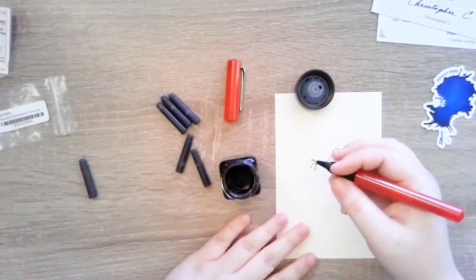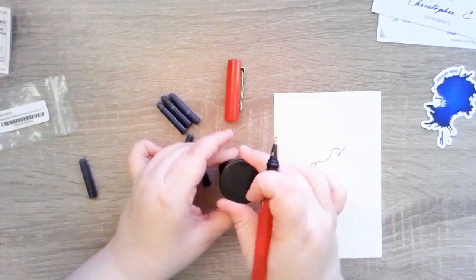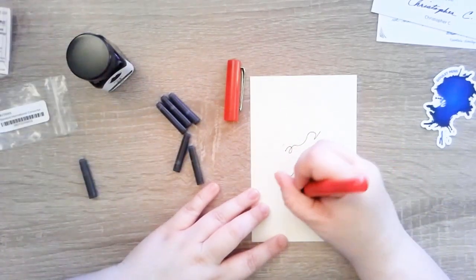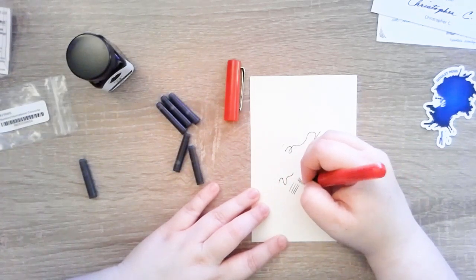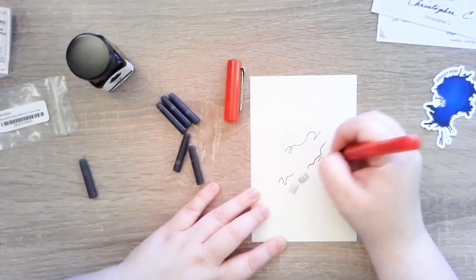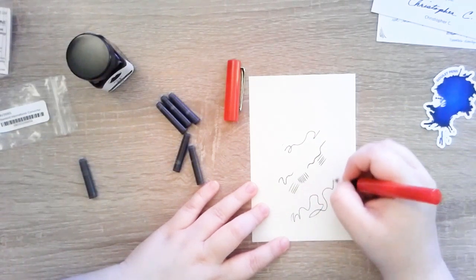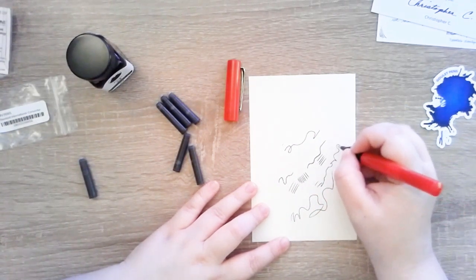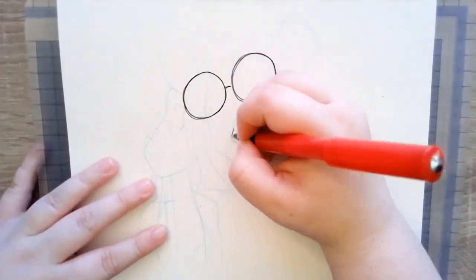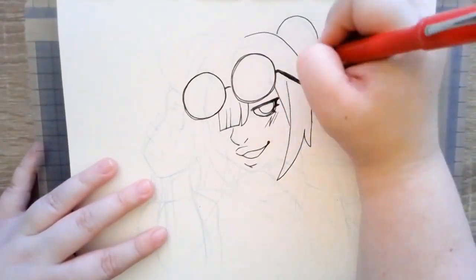I'm really happy that I got this ink — it's definitely one of the nicer fountain pen inks I've gotten. I've gotten several lighter-colored ones but I really like this one. I like the bottle as well — it feels nice, and it has a nicer lid with a plastic rim on the inside that acts as a stopper, rather than just a plain screw-on lid.